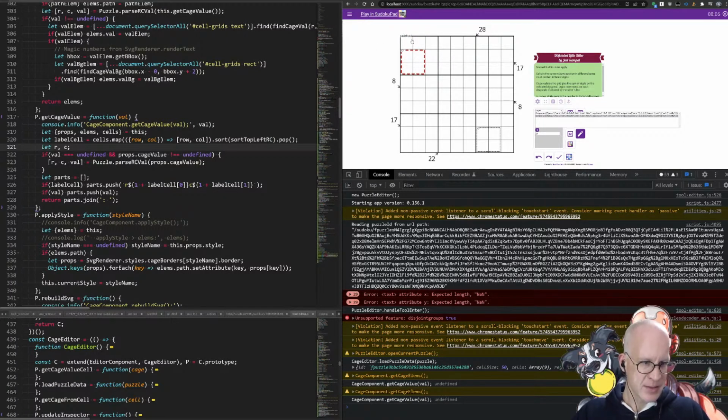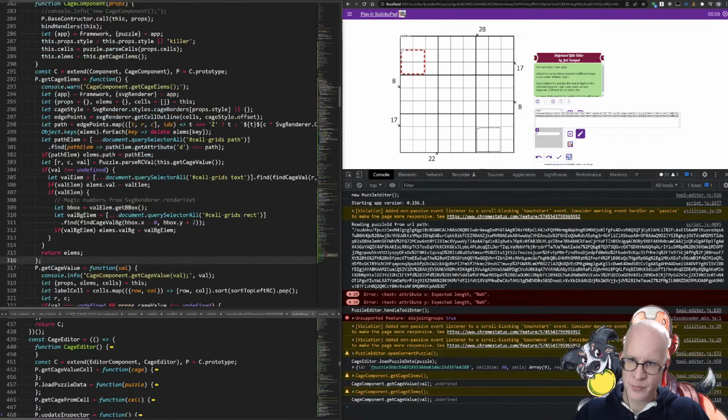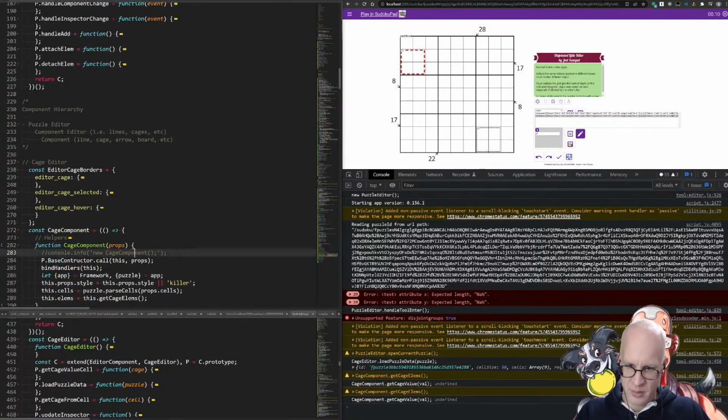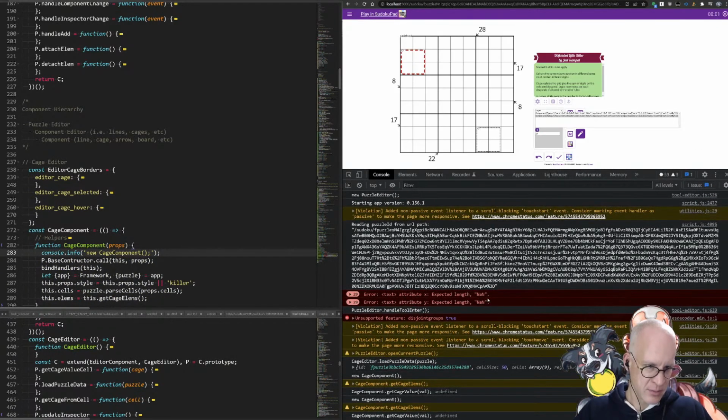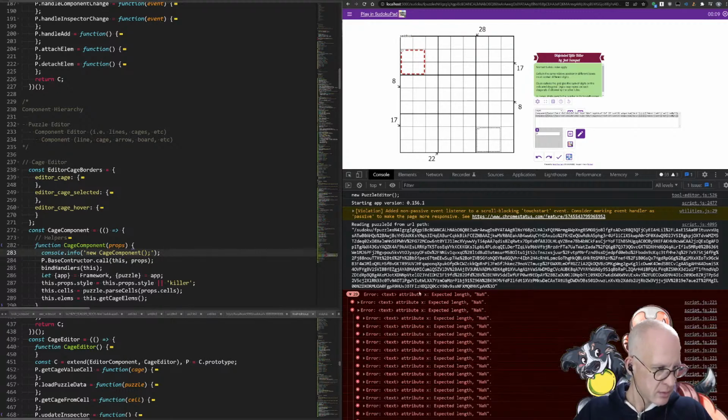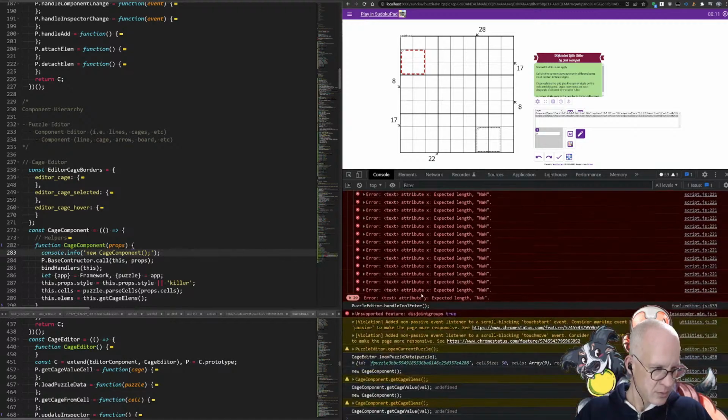We shouldn't have a dead cage up here. How many cage components should get created? 1, 2. But why is bad stuff happening here already? 2, 2, 1.